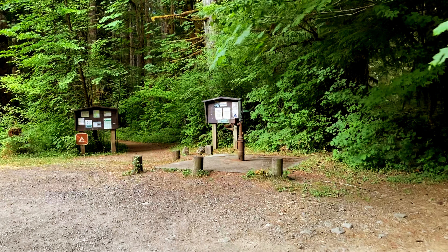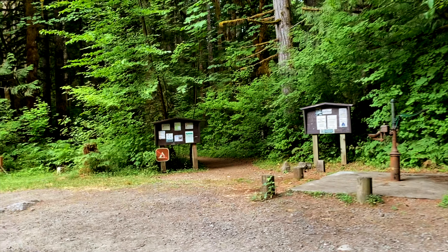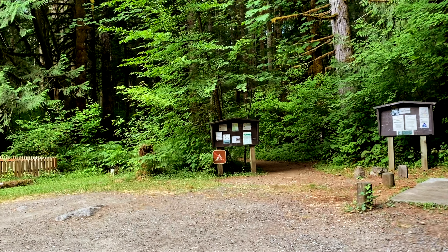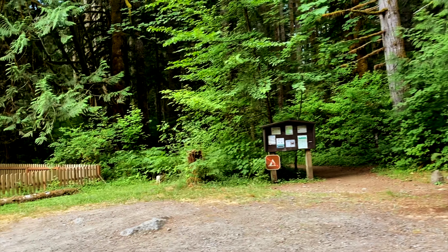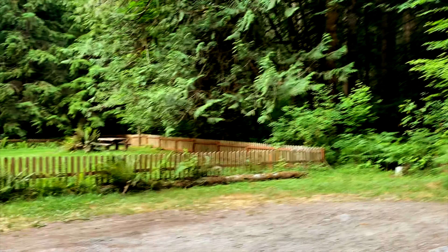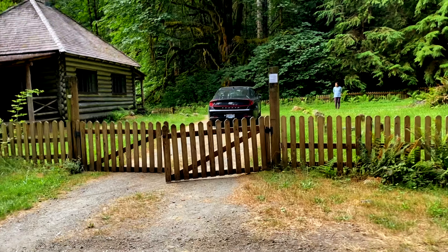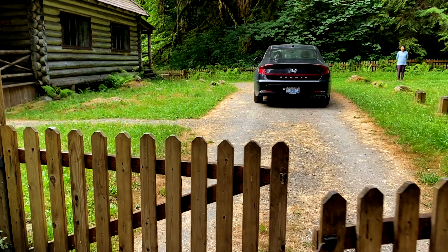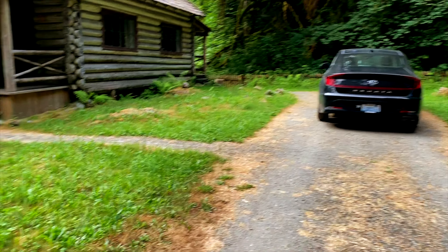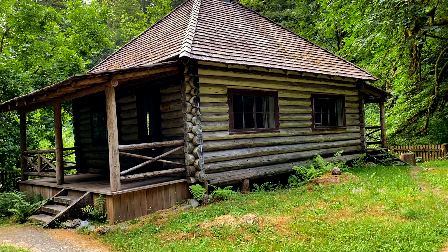But before you book, please watch the full video to know about what amenities are offered and what you should bring. On the right side, you can see a hand pump which doesn't work, and a trailhead for Ranger Hole Trail and Duckbush Falls Trail. There are two extra parking spots you can also use for an extra car. The area inside the boundary is private and only accessible to cabin renters, and the private parking space is inside the boundary.